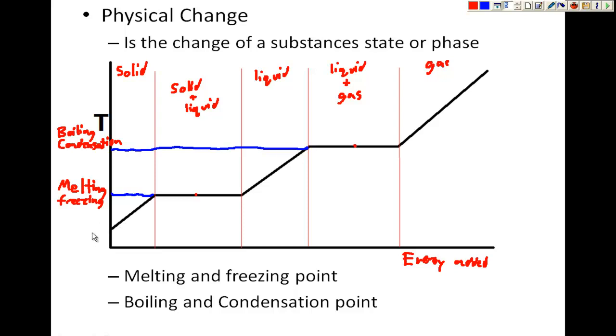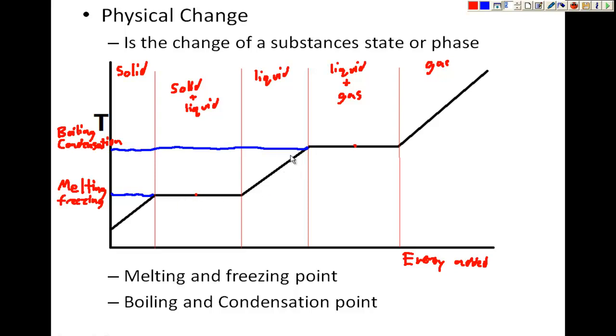We'll be doing this experiment in class using a different substance rather than water, which we all know the melting and boiling points for. We'll be using para-dichlorobenzene. Most of you in class are not familiar with that, so we're going to figure out the melting point of para-dichlorobenzene in class, using thermometers to figure out exactly at what point this is, and you're going to make this little graph right here.